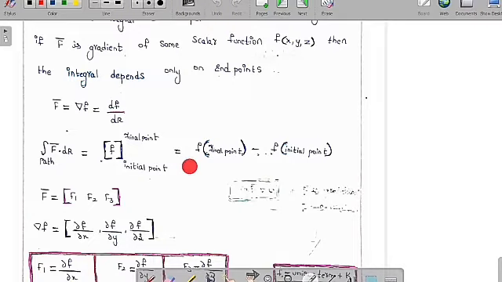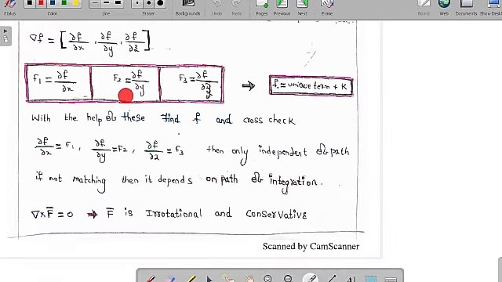See, if the vector f bar is the gradient of some scalar function, then definitely we can say that the line integral is independent of the path which is travelled, but it only depends on the initial and the final position. Or we can simply say that the field is said to be conservative. Means f bar is nothing but f1, f2, f3, whereas del f is nothing but dou f by dou x, dou f by dou y, and dou f by dou z. We compare the corresponding elements because both are equal. So therefore f1 is equal to dou f by dou x, f2 is equal to dou f by dou y, and f3 is equal to dou f by dou z.